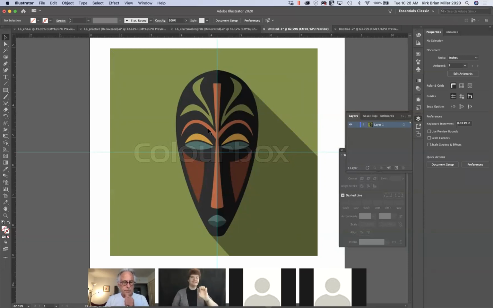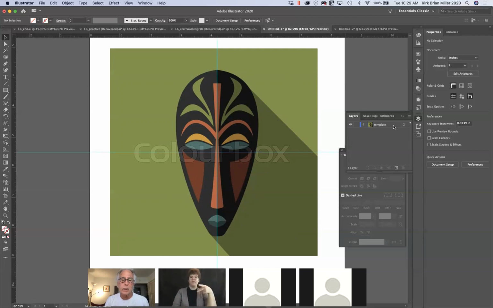I want to be able to draw on top of it and use this as a guide. So you'll notice with layers visible, I'm going to rename this template, just so that I have it. By double clicking on the name of the layer, I can go ahead and edit it, and I'll name it template.